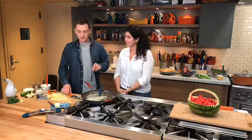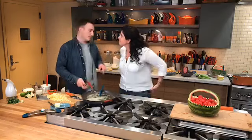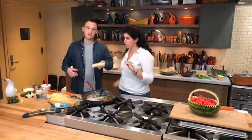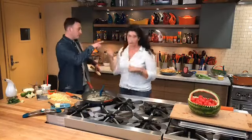I also use Rachel's tip I was telling you before with the leftover cobs that still have a little bit of corn on them. You can throw them into your pasta water. Do you need to throw your spaghetti in? Oh yeah, okay, throw the spaghetti in there.